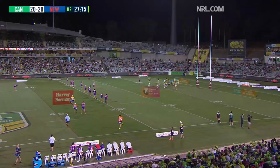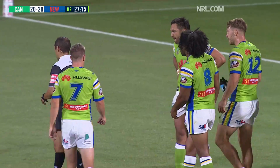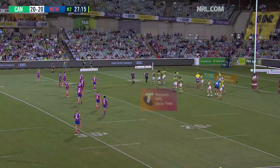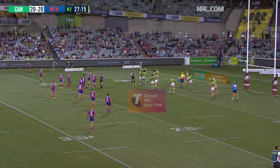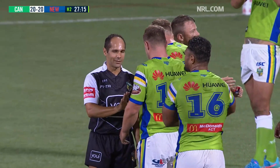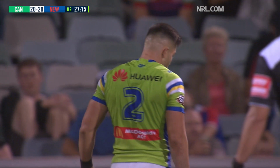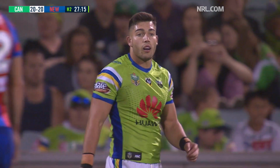End to end attacking football. Fans getting their money's worth here this evening. Scrum, guys. Look, we're not going to argue. Got a great seat down here, guys. We're talking about Kalyn Ponga. You know, we're going a bit nuts on him, but it's so exciting to see a young kid just taking a game by the scruff of the neck. But I'm loving Nick Cotric from the Canberra Raiders out on this left wing. He's got so much ability. He just wants to make everything a contest, especially when someone's trying to tackle him. No way in the world that he wants to go down for that tackle. He's just a real well-balanced runner and someone with a huge future in our game.